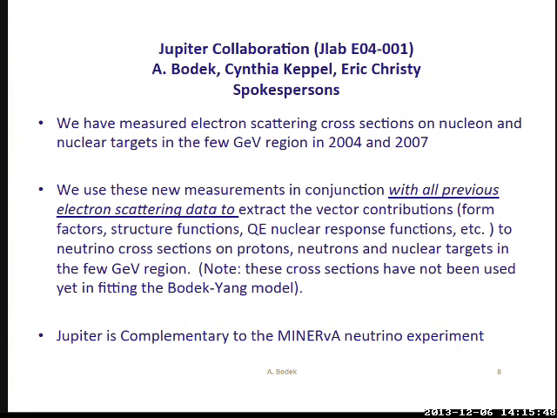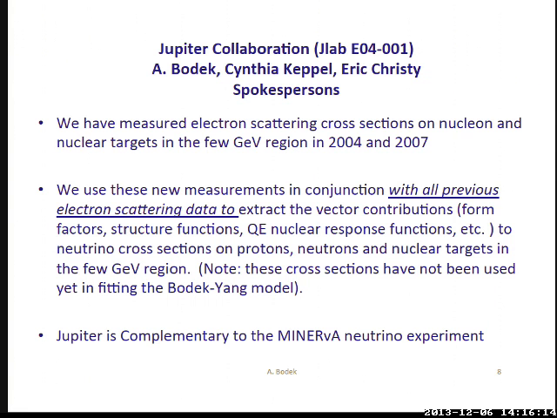So since we talk about what we're going to do in the future, we took all these measurements at Jefferson Lab, on deuterium, hydrogen, and various nuclear targets. And the idea is we use those measurements in conjunction with all previous electron scattering measurements to extract the vector contribution to the structure function and try to understand quasi-elastic and resonance production.